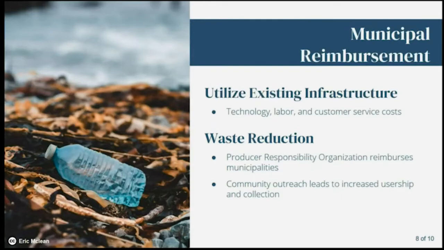Finally, there's a spectrum of how EPR can be enacted, specifically for waste management. The extremes on this spectrum are full or partial opt-in, which will define the interaction between private and public entities. Through benchmarking, we've decided that the best version for the United States is municipal reimbursement with full regional opt-in. This means while the producer responsibility organizations are financially responsible, they will rely on municipalities to continue to use their existing infrastructure to carry out their regionally diverse waste management needs.